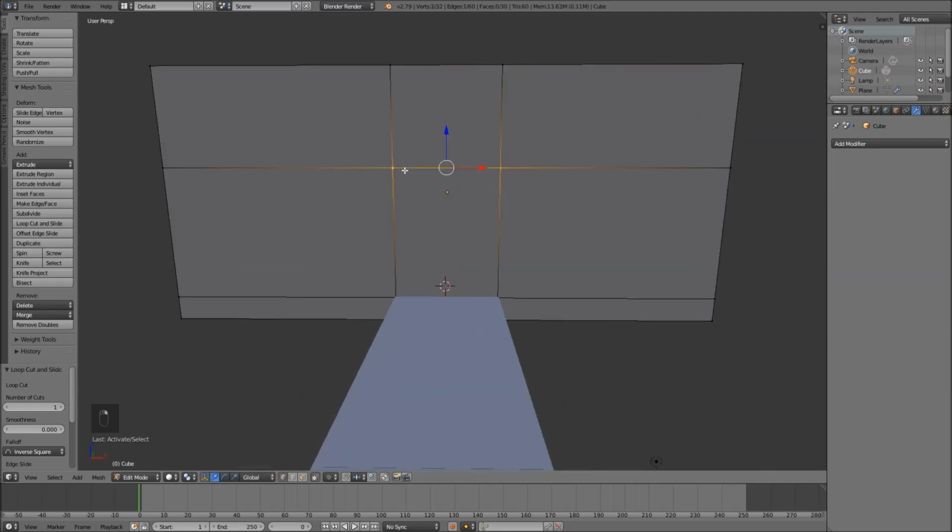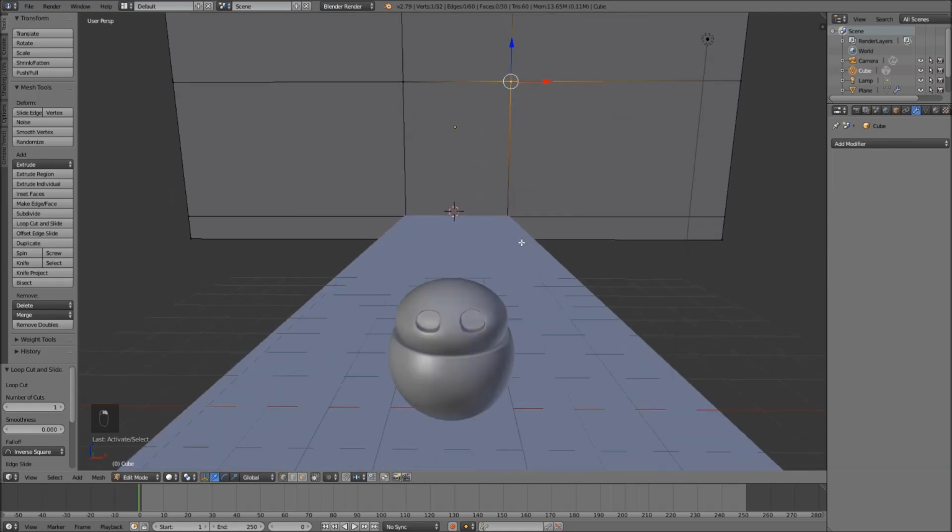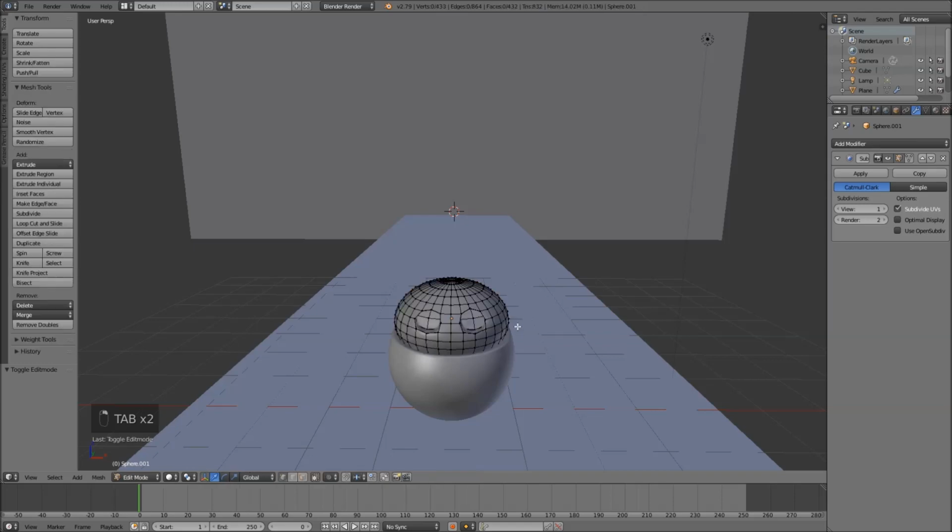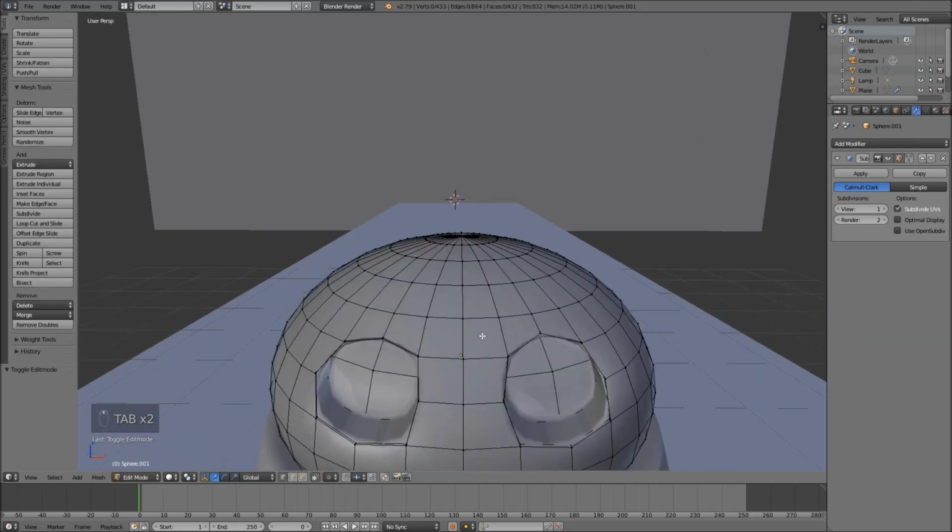You want everything to be squares for the most part. You could even see that our robot, even though it's a spherical robot, you can see that everything is made up of squares. So it's basically a face with 4 vertices. Now, in future tutorials, in more advanced stuff, you'll probably have faces with 5 vertices to them.